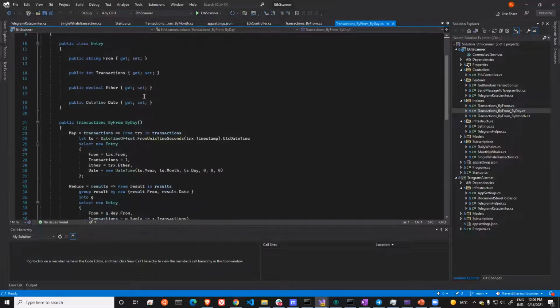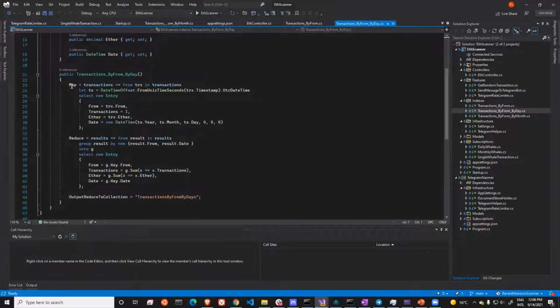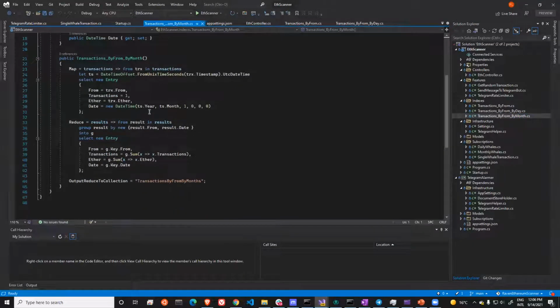Okay, so you can do essentially this by day, which is essentially a MapReduce, where you take all the transactions, you essentially mark, and then you group over the date to get that information. The same happens with the monthly transactions. So you want every big spender or big mover per month. So in a sense, it's similar to the top 10 in 24 hours that Ethers can have. Because we want this information to be stored in the databases, we can create subscriptions on top of that, so we are able to notify when that happens. So the output of the reduce is going to be stored in a collection.